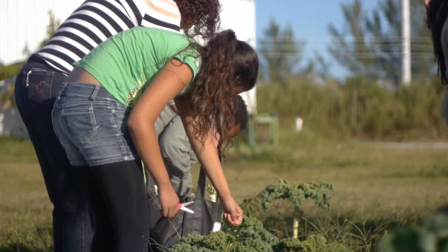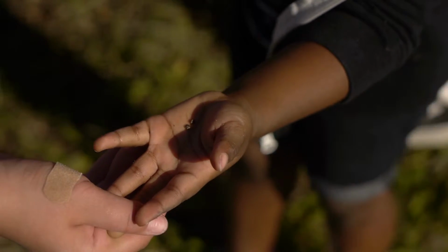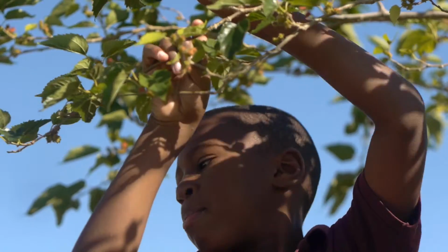Madeline has been a great example of the effect we have on these children. Madeline got the resources that she needed here to start her own garden, which she was interested in but didn't have much experience. And now she has a garden at home. She's teaching her family how to grow food for themselves, which is really one of the missions of this project. Most of them have never had the opportunity to plant a seed in their life. So sometimes I think that we're planting a seed with them.